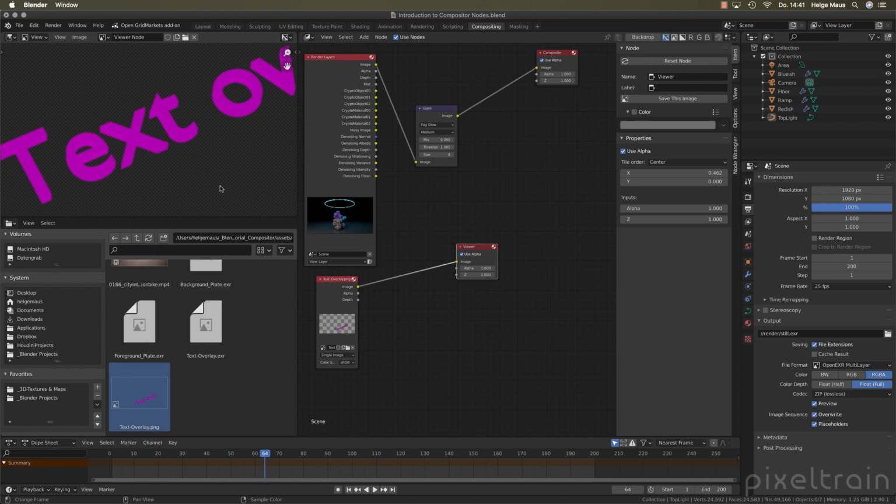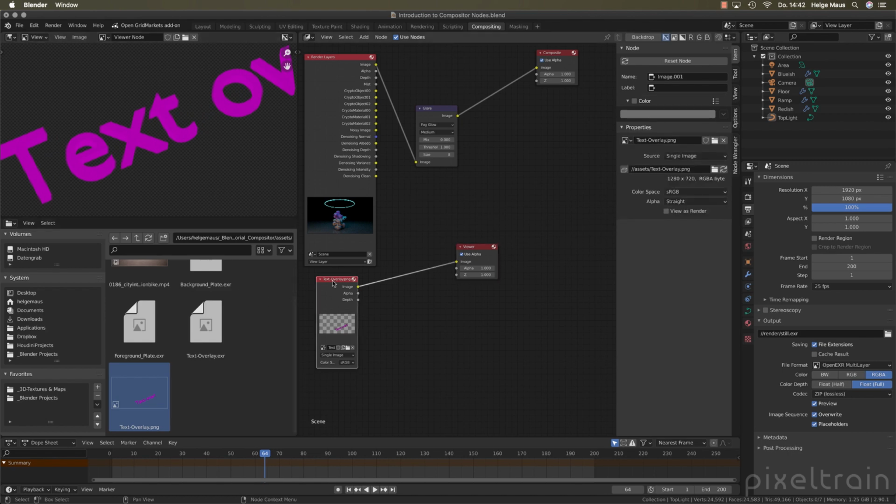If you import something and you are used to working with Fusion or Nuke or so, you know that you have to configure how this input plate fits into your pipeline of the compositing. And one thing you always have to keep in mind is the color space, and the other one is the alpha channel. So let's talk about this briefly. If you take this PNG here and you open your N menu here on the right side, I said I have the N menu open most of the time.